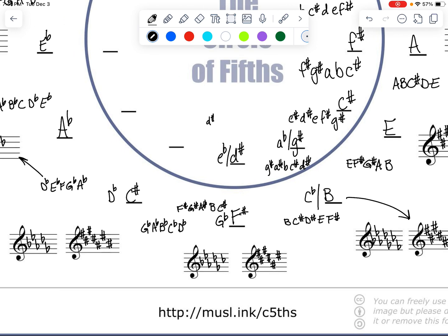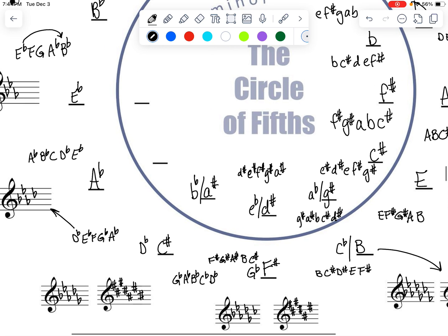All right, now let's count up and do our last one. We've got D sharp, E sharp, F sharp, G sharp, and then A sharp. So we have A sharp minor as our last one. And of course, again, we would have B flat minor as the other one. Now, as we're going around, we can go ahead and now switch over to flats.